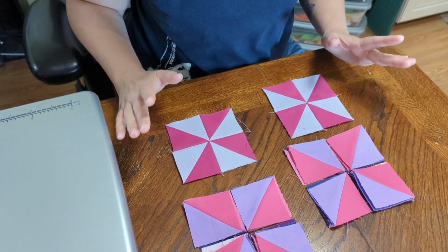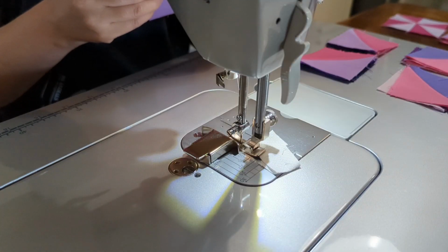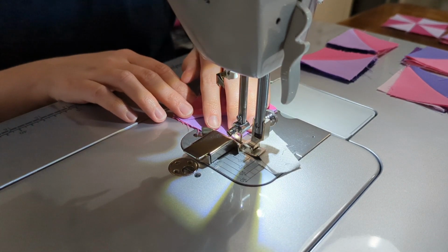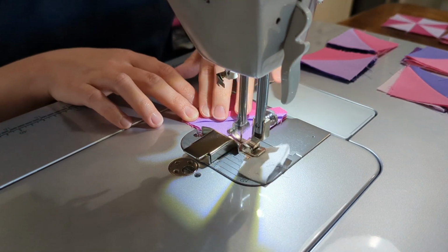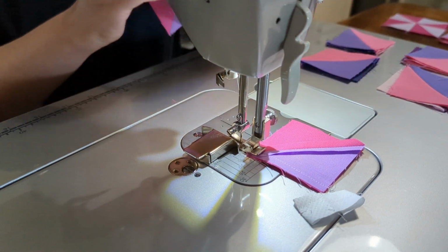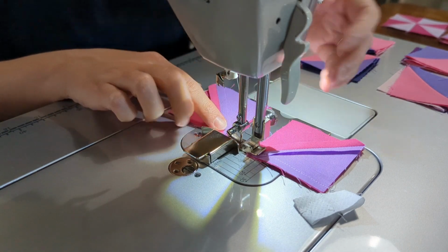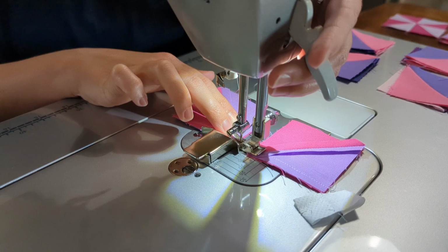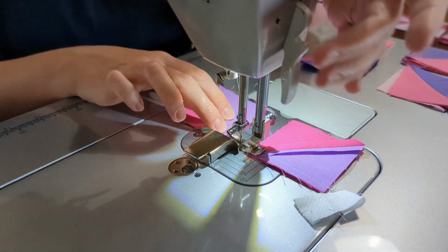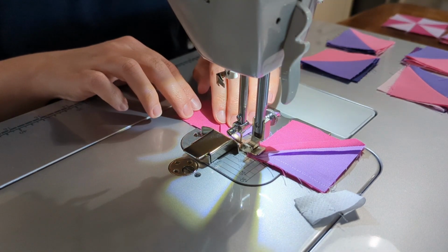All right, this is going to make it much easier to chain piece all of these through. I'm going to start with this side. Now I'm doing this in such a way that I can keep the top and bottom pieces of the same pinwheel together. That one was easy. We started with the non-bulky side. This one, we're starting with the bulky side. So we want to lift our presser foot just a little bit and put this underneath, not quite to the needle, but underneath our presser foot so that this side will stay down since we have pressed it open.